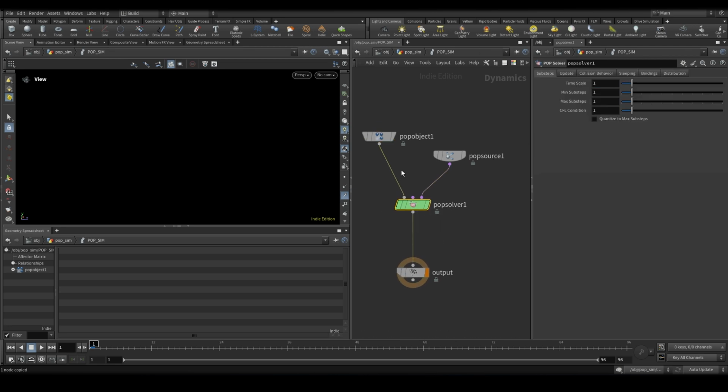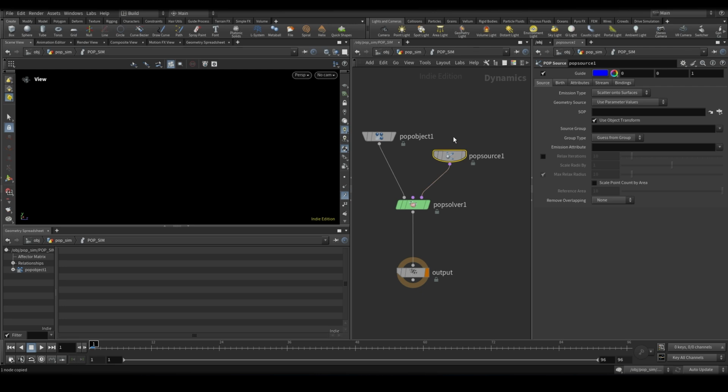So now that we have our pop sim, I want to go to my pop source and bring in my points. We did it the other way where I showed you that you click here, but I want to show you guys another way, where you do period slash, right? That means we're getting out of this node into DOPS.